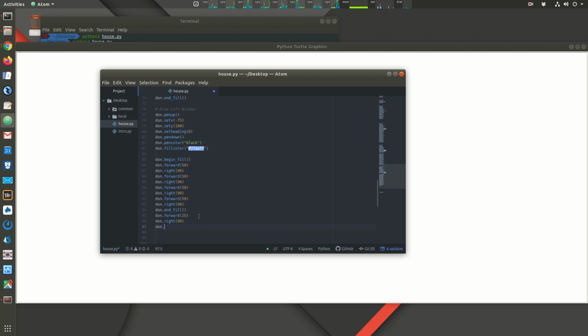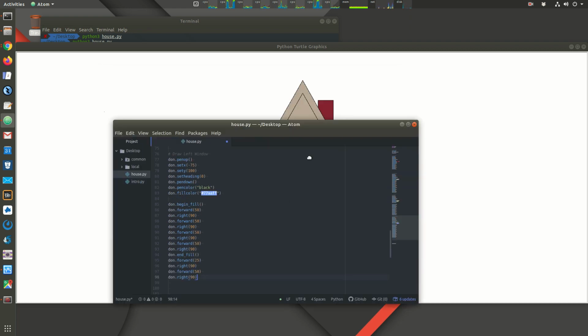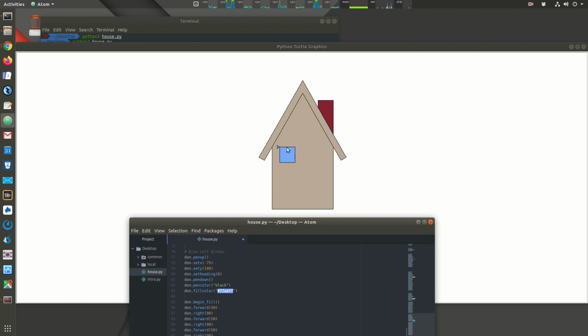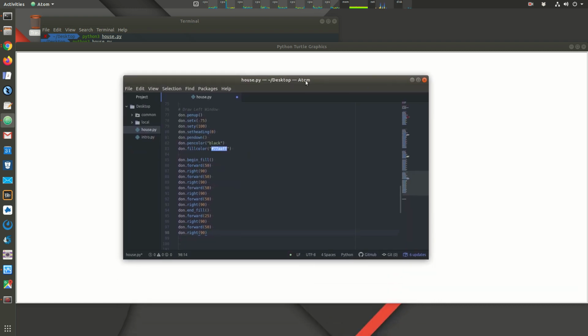Then we're going to say Don.forward the length of our square, which is 50, then Don.right 90. Now we're going to have to navigate. What we've just done is we've gone forward half the distance, we went down and drew a line, and now we're going to have to go forward, turn right, go forward half the distance, and draw a line that way, and that'll give us a nice cross pattern on our window.